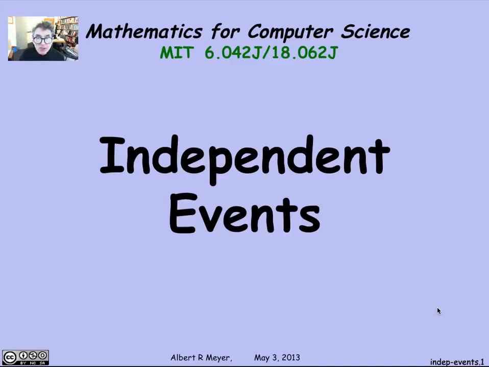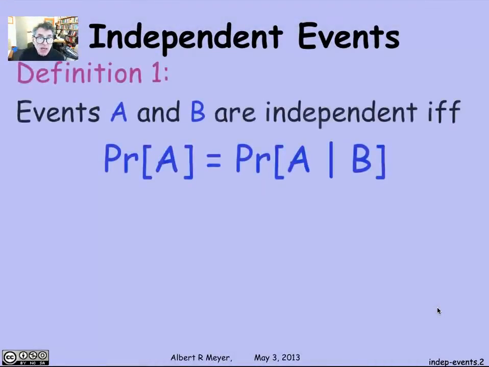Okay, let's look at a formal definition now. In this short video, what is the technical definition of independent events? So what we said is that they're independent if they have nothing to do with each other. What that means is that if I tell you that B happened, it doesn't have any effect on the probability of A. That is, the probability of A given that B happened doesn't change the probability of A at all. That's it. Now this is one definition.